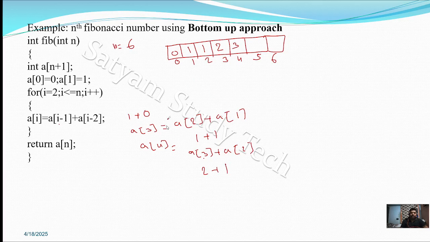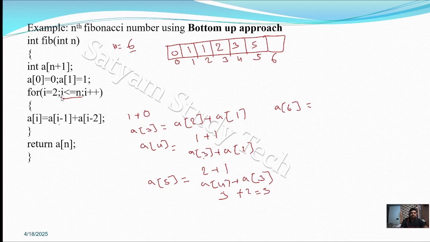So you can store here a of 4, and then a of 5. A of 5 equals a of 4 plus a of 3. A of 4 value is 3, plus a of 3 value is 2, so that is 5. So a of 5 value is 5. Now we can see a of 6. You can increment i up to i less than or equal to n, where n value is 6.